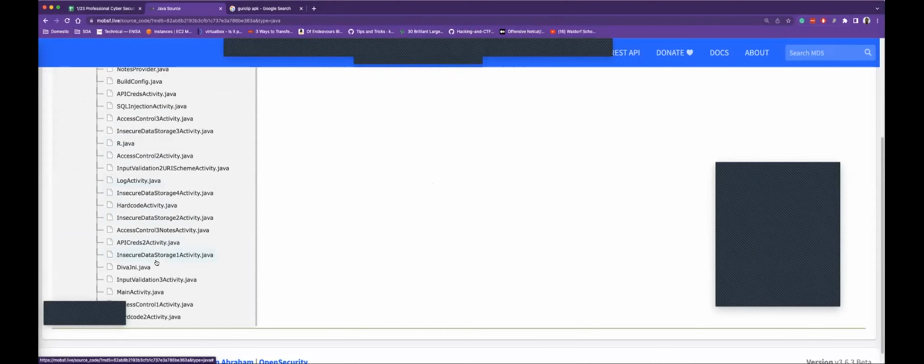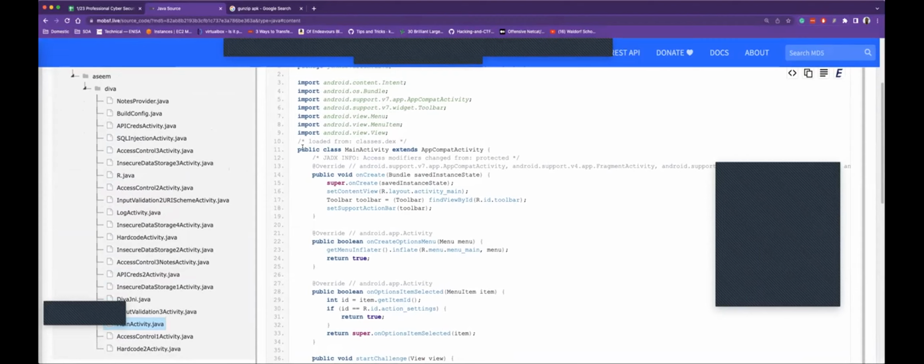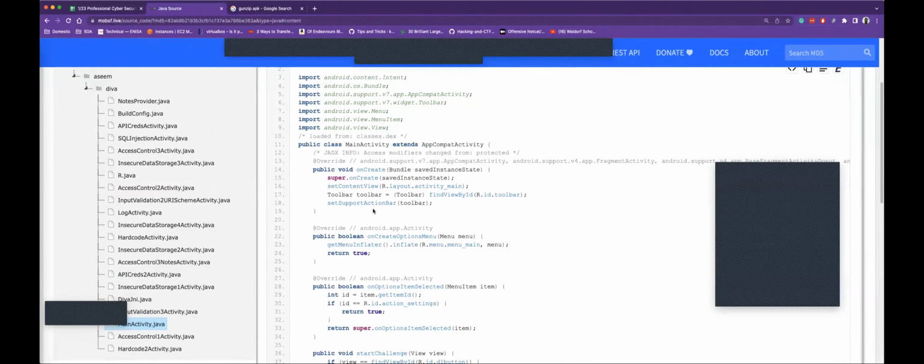Notes provider, main activity. So see, you remember I told you the human being is a class, the people is a class, so public class, and then all of these things in there, but then these are our codes, right? So let's go back to our Kali and then try to install the app on our Genymotion or our Android device and then move on from there.